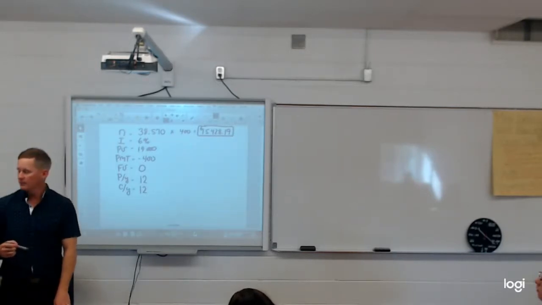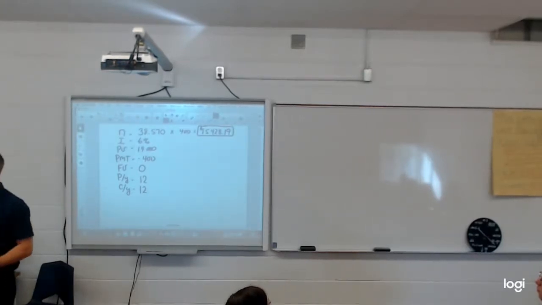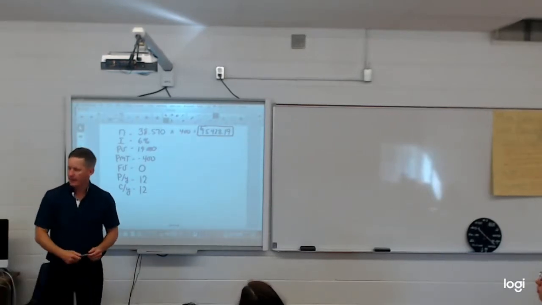If you want to do it this way, it's a little bit different answer. If you just set the future value to 0 and do it that way, then that's wrong, because you're also saying that it's 36 payments. But it doesn't say that. It says the simple interest is a 3-year term. This one we don't know the amount of payments. It's just going to pay it off until the end.